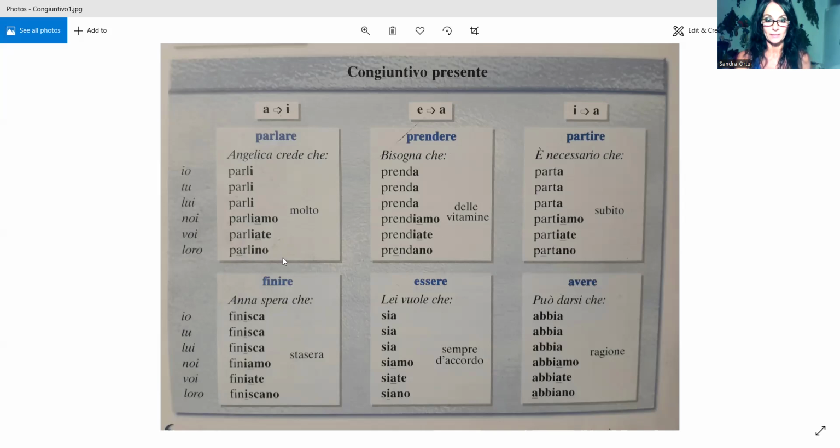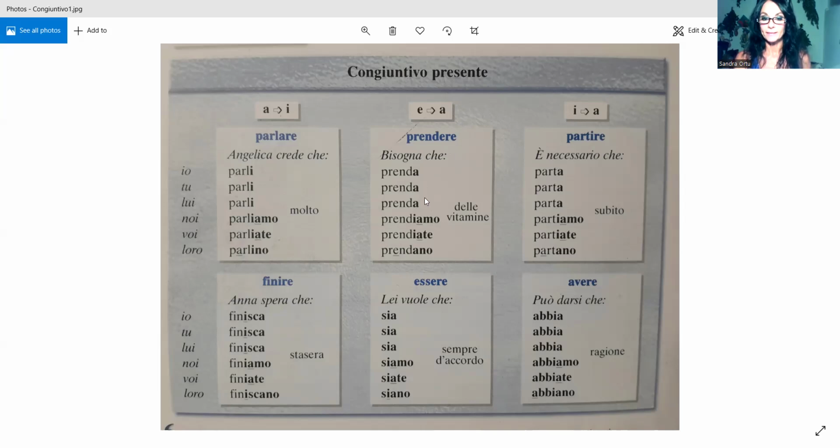This book is also quite good because, as you can see here, it underlines where the stress goes in the words. I think, as I said before, it is out of print, unless there are new versions, which are not as good as this old one, as usual, really. Updating does not mean improving. That's my opinion. Let's see the second group of verbs, which is the verbs in ere.